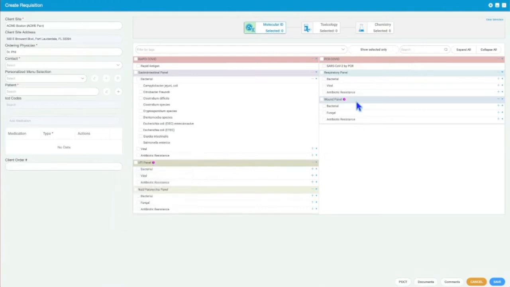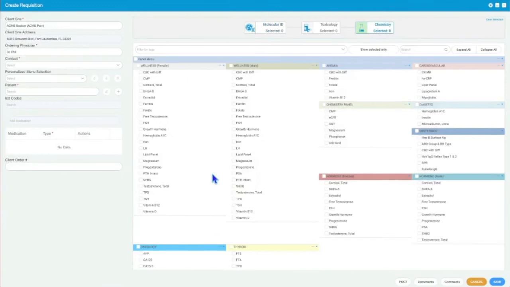Not only that, but let's say you're a collector or you're a nurse at a doctor's office, and let's say for women you always order the same things, right? Let's say you order the wellness panel, you do the hormones, and you do a cardio. It's your kind of default go-to options. So for every female you've got to come here, select this one, select this one, select this one, right? So it's a little cumbersome, especially if you order the same thing.